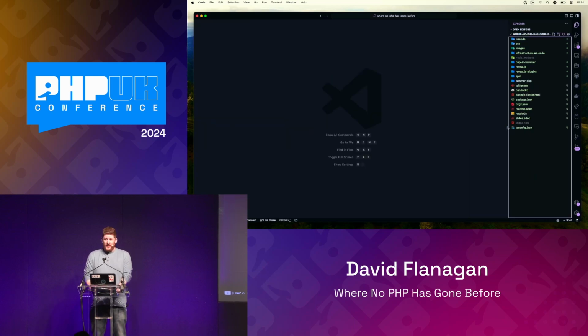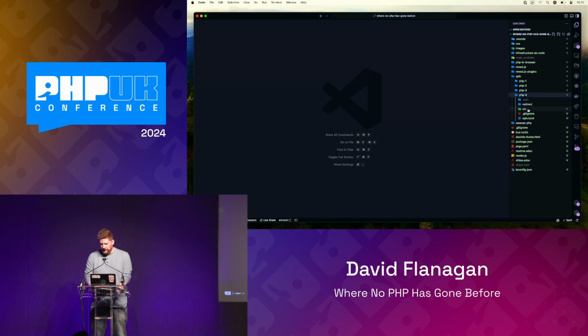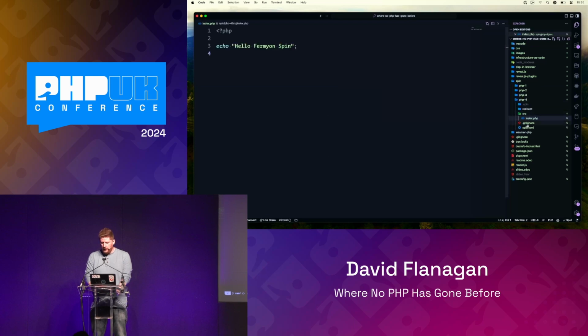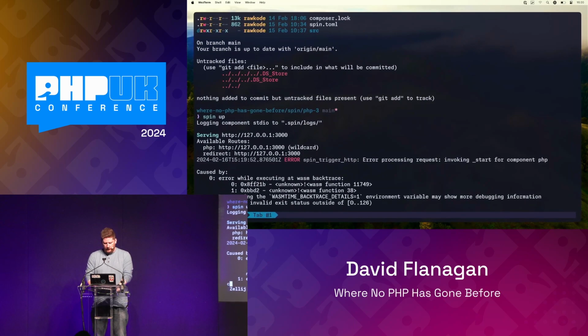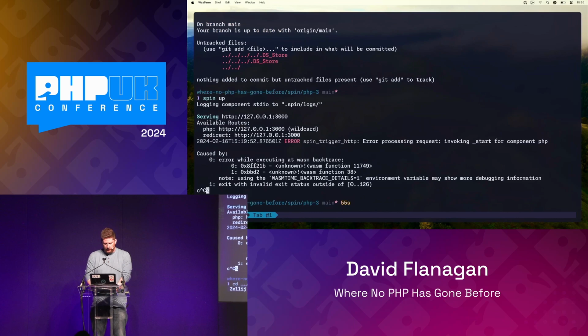Now, because the Rust demo worked, I'm not really feeling very confident about the next one, but we'll certainly give it a try. Now, this is just Hello World. But building your applications with Spin, there's a really cool feature that I'm a fan of. So let's go to PHP 4.